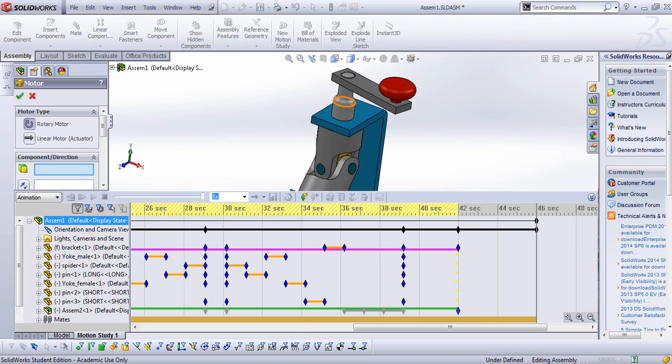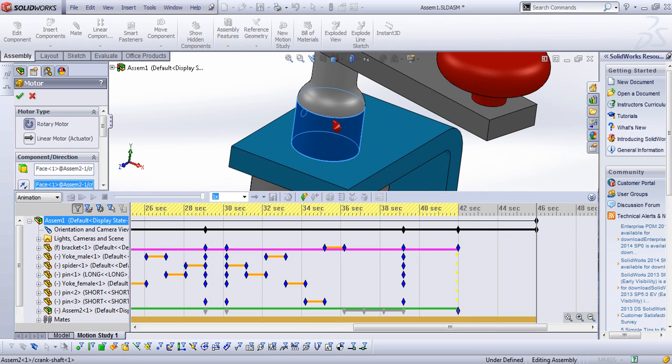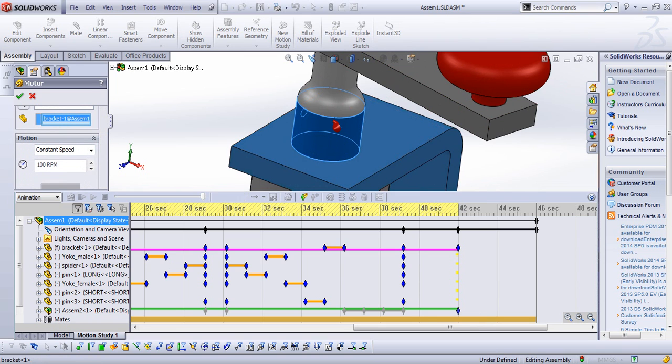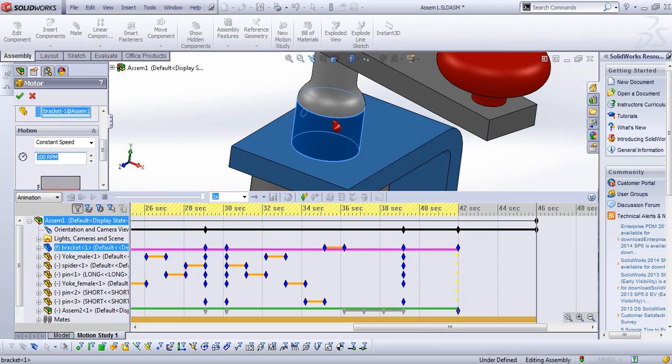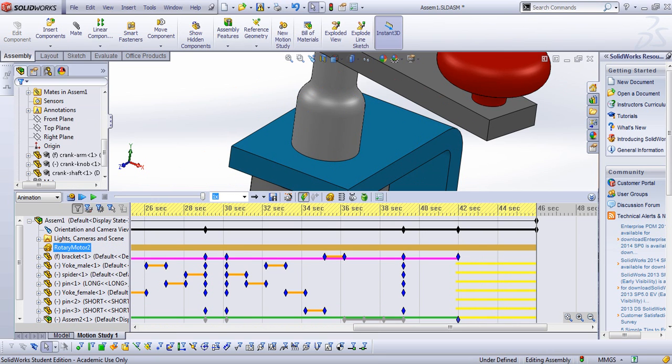So what part or what section is going to move, this is the part. You can use any of them because it's all connected, and with respect to where, in respect to the bracket itself, and it asks you what is the RPM of that. Let's make it 61 revolutions per minute, and that's done. So the motor is activated here, and you can see the motor comes here. Let me show you what happens now.